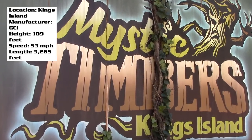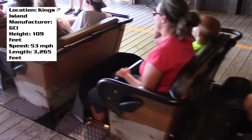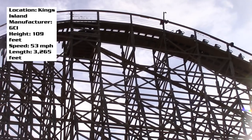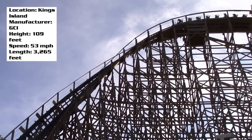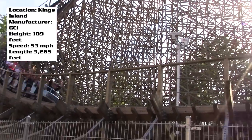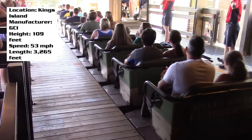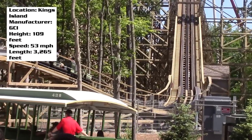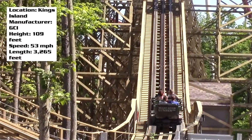For today's review, let's talk about Kings Island's newest wooden roller coaster. This is Mystic Timbers, a creation by GCI and arguably one of their best. This is an outstanding roller coaster. It opened in 2017, and it's a fantastic ride. As soon as it leaves the lift hill to when it hits the brake run, it is non-stop action. This ride is all about ejector airtime, and it delivers. It's exactly what Kings Island needed, and in my opinion, this is the best ride in the park.